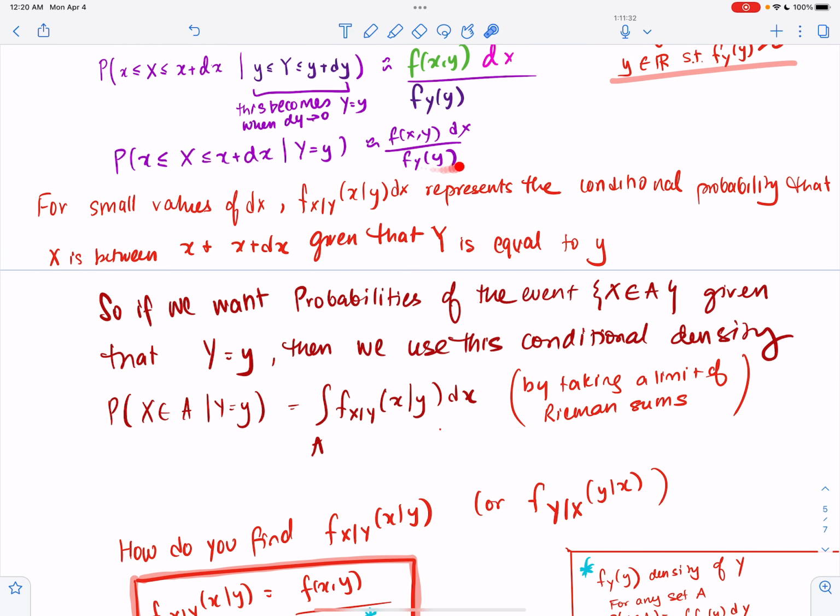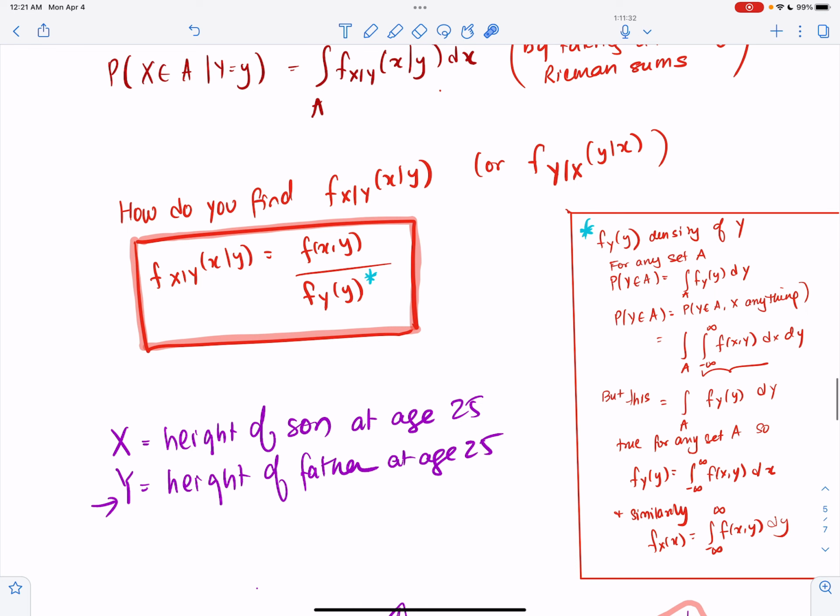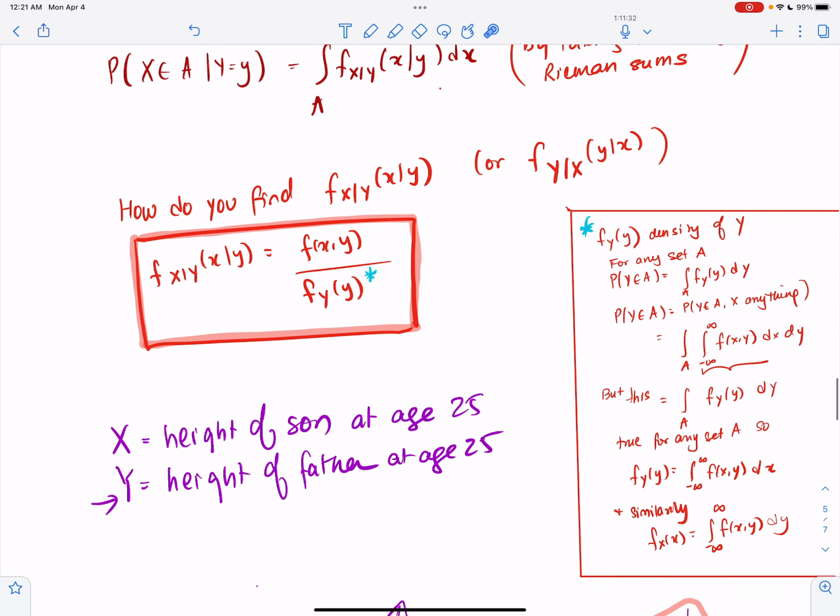And why is that an integral? You can think of it as: here is this probability, which is approximately this. Now, if you set x is in A, break up A into little small subintervals, then you'll be adding up these probabilities over those subintervals and taking the limit as the length of the subinterval goes to 0. That summation, a limit of Riemann sums, will turn into an integral, and this will be the probability x is in A. Okay? All right.